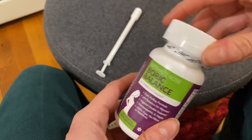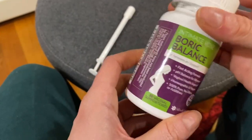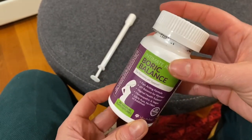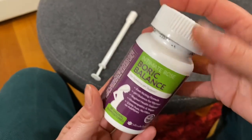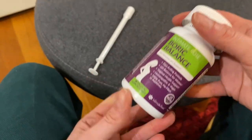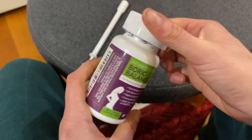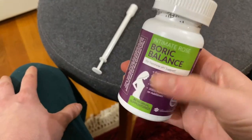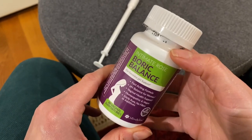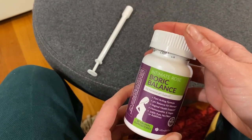Women's health is so underdeveloped these days, and doctors will often rush to give you antibiotics for any symptoms, which can sometimes make things even worse. Boric acid would be a great first try to see if it can help before you go on antibiotics and mess up your whole flora and gut health.